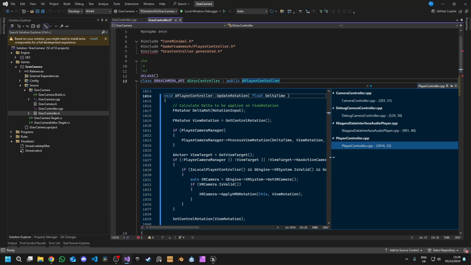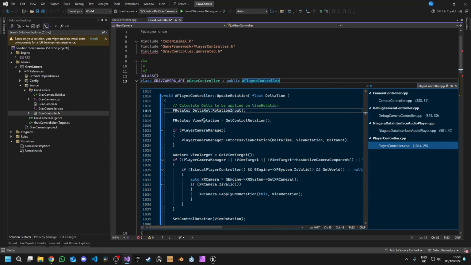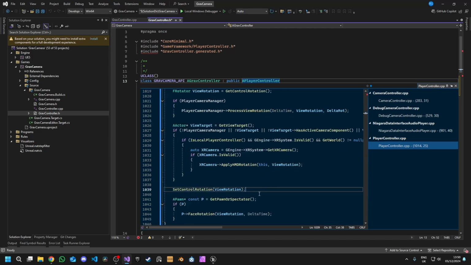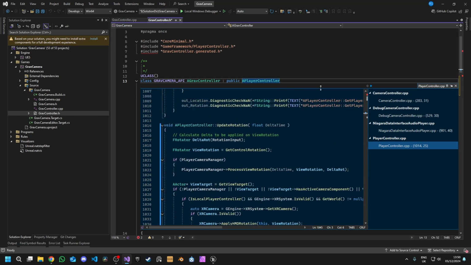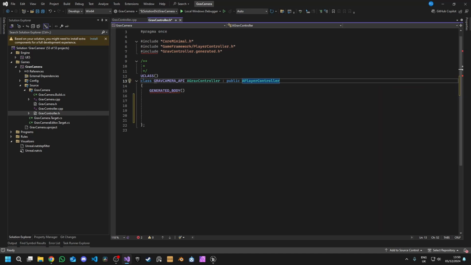That one. You can see here we've got delta rotation, this view rotation, get control. This is what's controlling the camera rotation, because then that's updated here, process view rotation, and then it's setting control rotations, face rotation. This is the stuff that it does. So this is the stuff we need to modify.